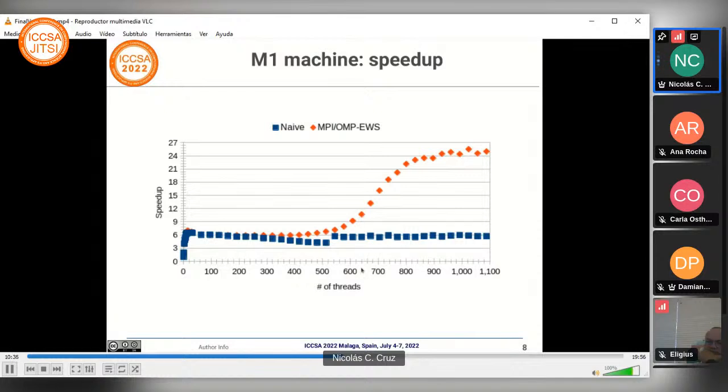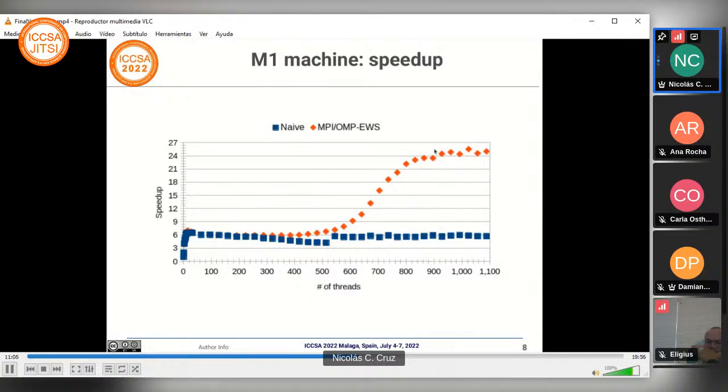But from this point on, the speedup starts increasing until a point near the total number of physical cores, so it starts to approach 100% efficient use of the computational resources.